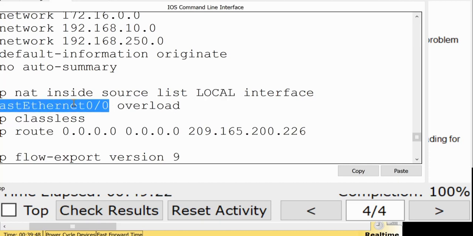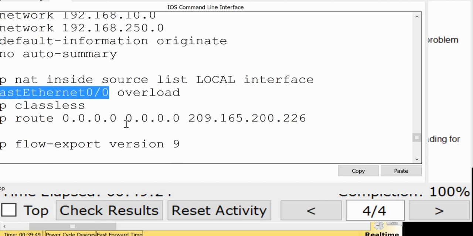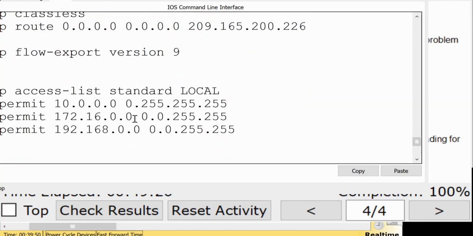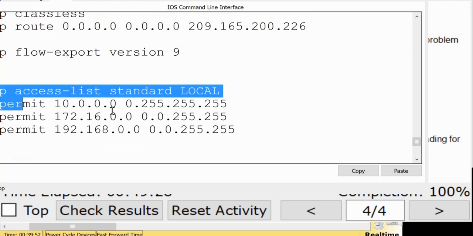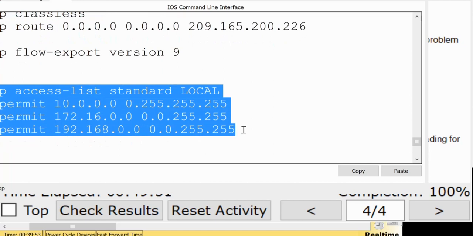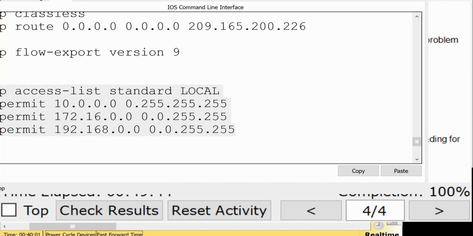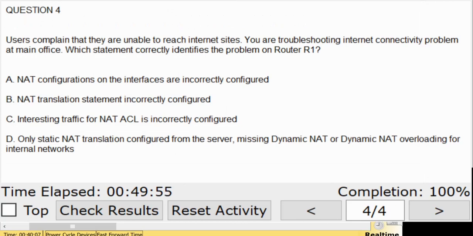Interface fast Ethernet, overload. So local, this is the access list. These are the permitted IP addresses. Balikan ko yung question ulit. So, letter B looks like correct naman yung configuration.